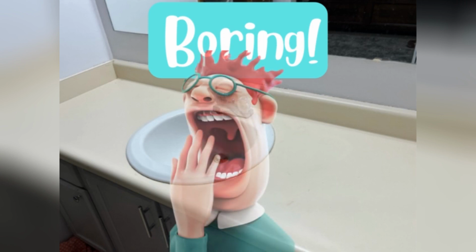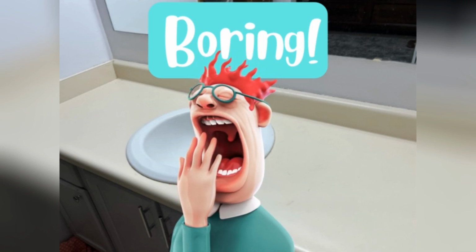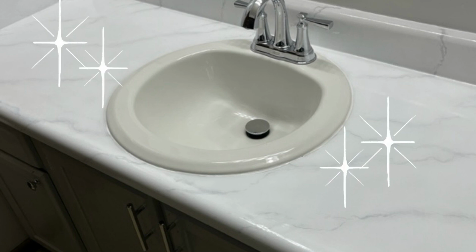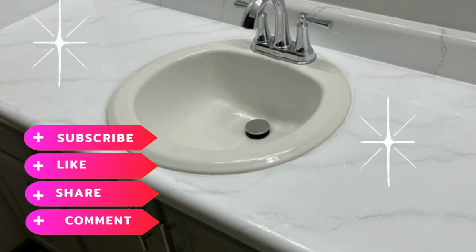In today's video, I'll show you how I updated this boring 1980s vanity countertop to a beautiful slab of marble. Actually, it's faux marble, and I made it using leftover paint. Let me show you how I did it.